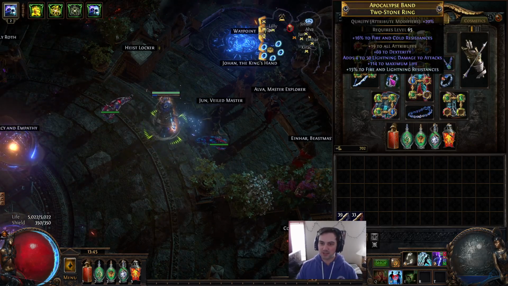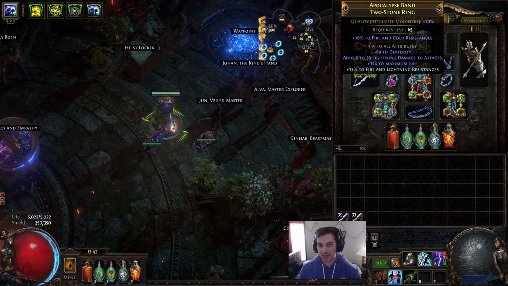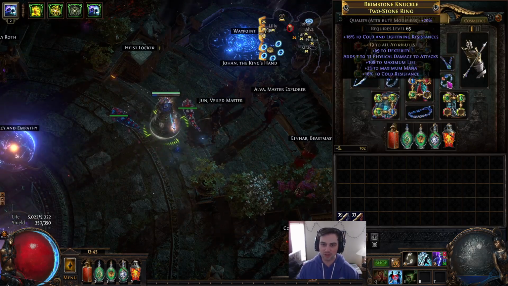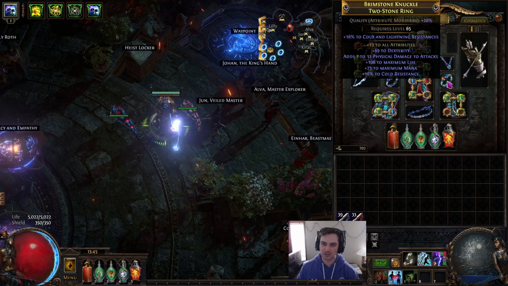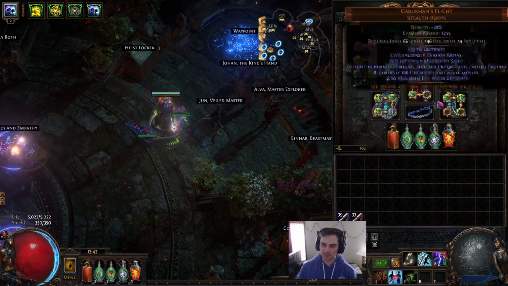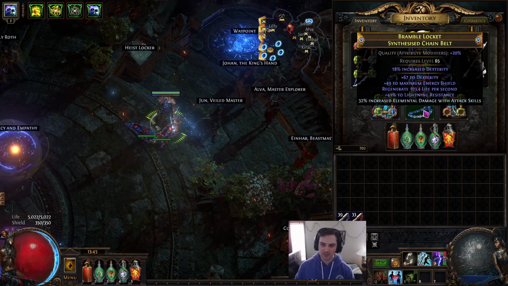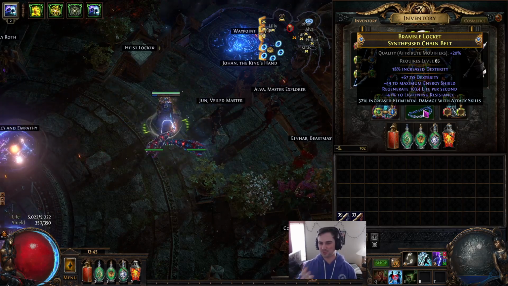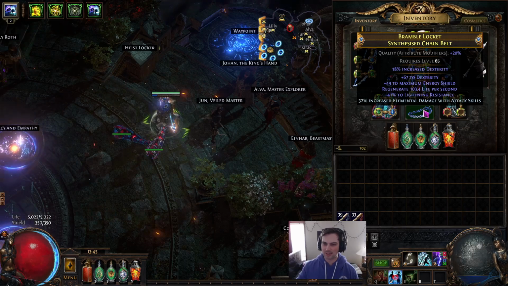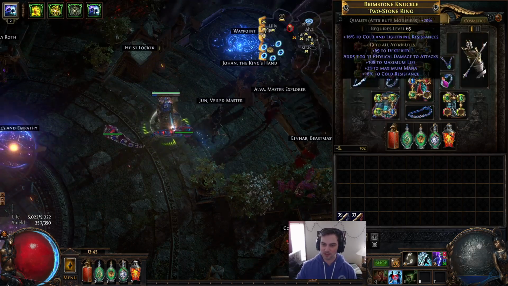Our rings here are just some fractured all attributes, and then again, just slam Essence of Sorrow until it hits something good. That is what both of these are, just fractured all attributes. These are extremely cheap. Same with the belt. Belt is percent increased dexterity, Essence of Sorrow slamming again. This could reasonably be upgraded, but as it stands right now, it does what it needs to do, and I will probably just end up leaving it as well.